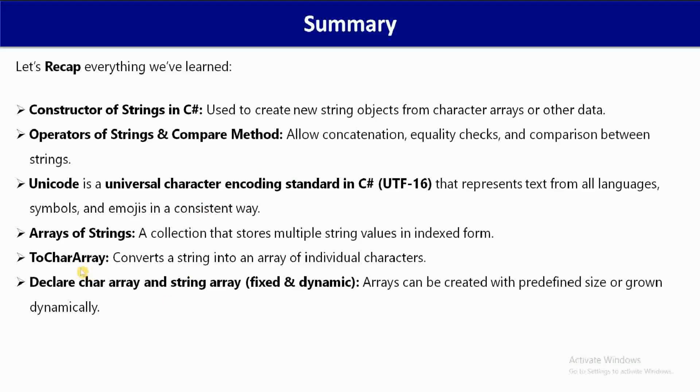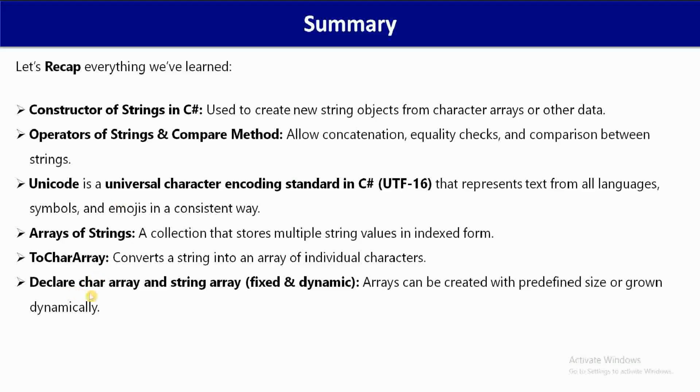Next we have the ToCharArray method. It converts a string into an array of individual characters. Suppose if we have any string value, and we want to split up the value and print a single character on each line, then we can use the ToCharArray method and then we can put all these values into that char array.